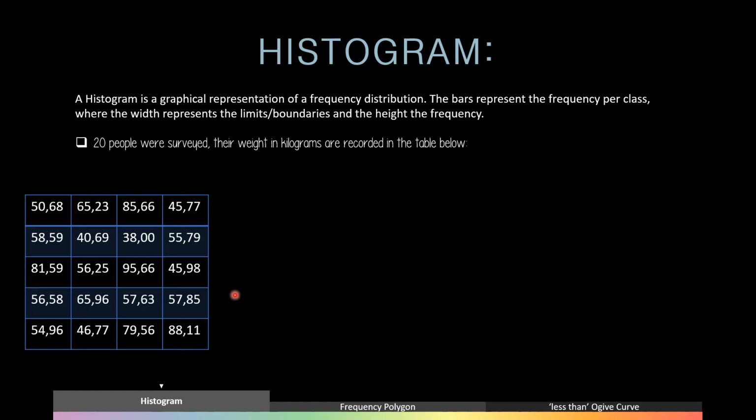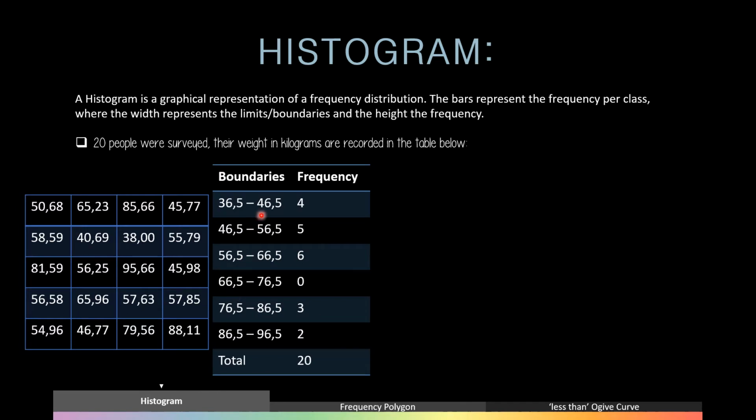Like I said, I'm not going to show you how to construct a frequency distribution. Instead, I'm going to use the already constructed frequency distribution and show you how to construct the histogram. This specific example is actually included in a previous video, so if you want to check your work, or see how you construct this frequency distribution, just click on the link above and you'll be directed to that video. Okay, so this is our frequency distribution for this data set. We see that we have 1, 2, 3, 4, 5, 6 classes. We seem to have a class width of 10, and we have our frequencies recorded.